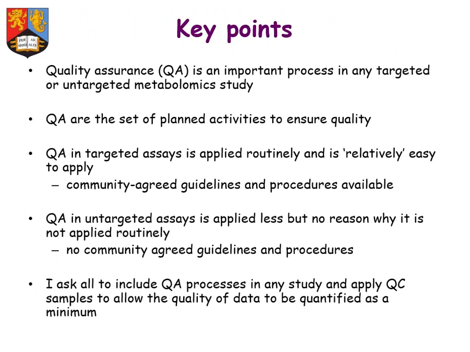So the key points. Quality assurance is an important process. We're not all applying it at the moment. We should all be applying it, both for targeted and untargeted assays. QA is the planned set of activities to ensure quality, what you're doing before you actually perform the study. In QA for targeted assays, the criteria are already out there, so go and have a look at those requirements by the FDA. In untargeted assays, they're not defined yet. Necessarily we shouldn't be defining them in great detail, but we should be able to report them in anything we do. And really do emphasise using QCs and using QA; integrating those is really important.